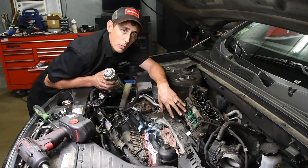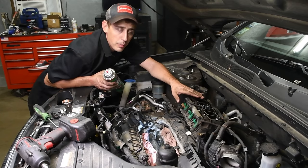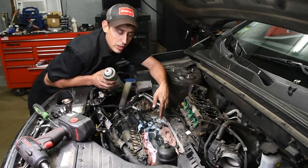Now, you're going to need lower plenum gaskets between the plenum and the cylinder head. You're going to need the gaskets that go between the upper plenum and the lower plenum right here. And you're going to need a throttle body gasket. And of course, the oil pressure sensor.